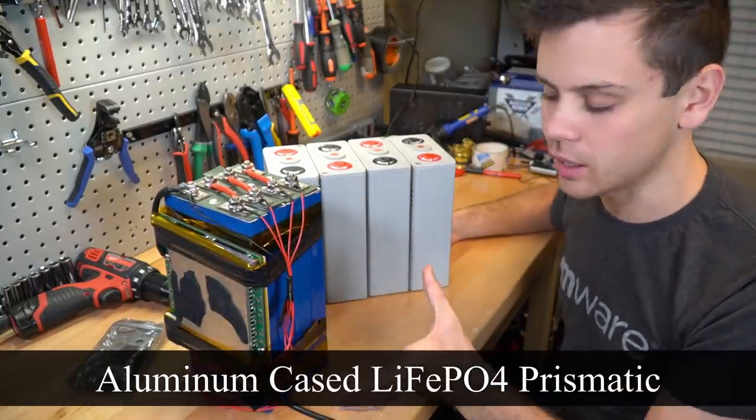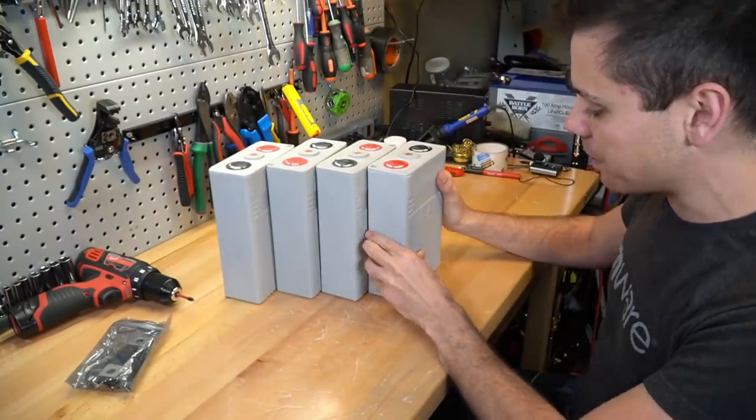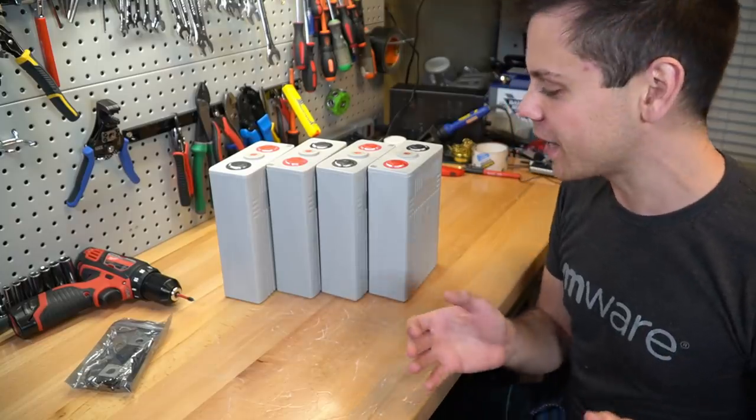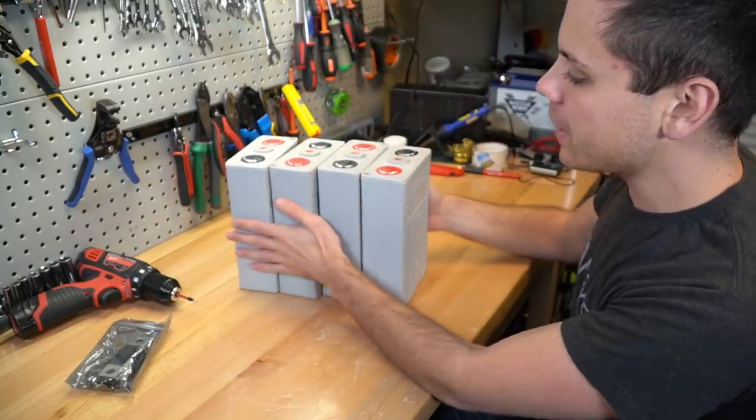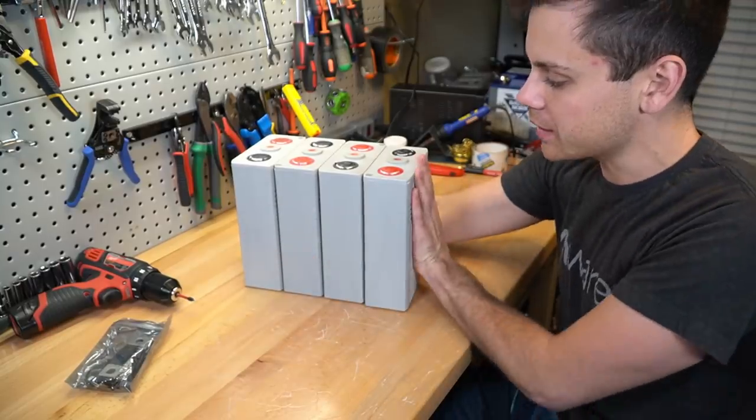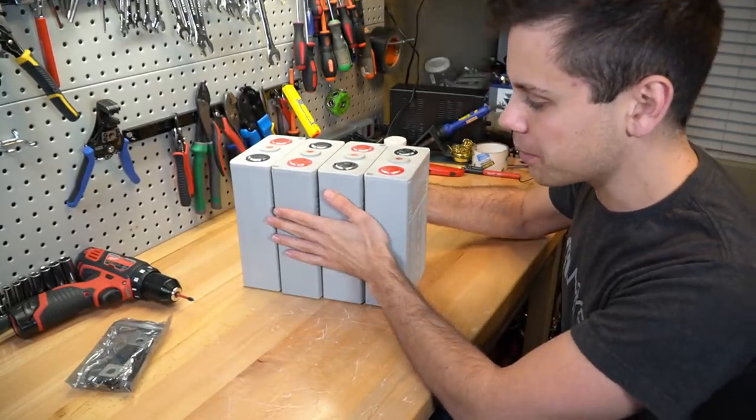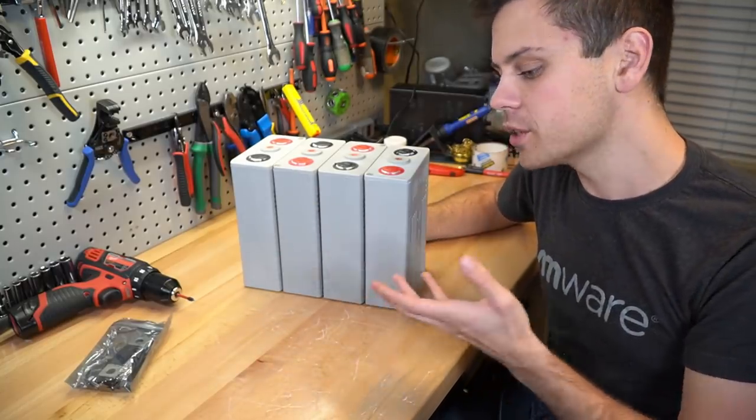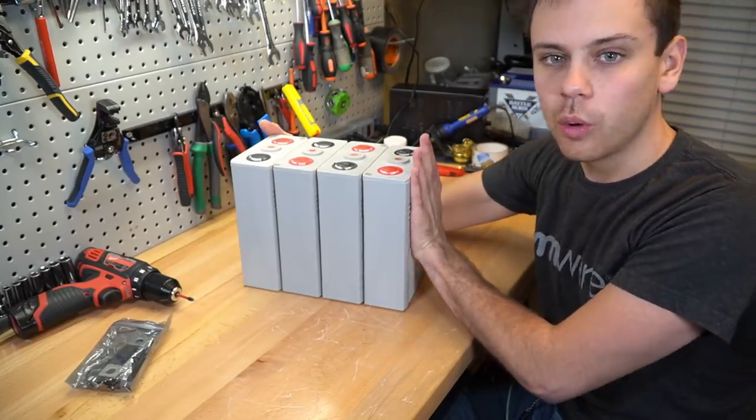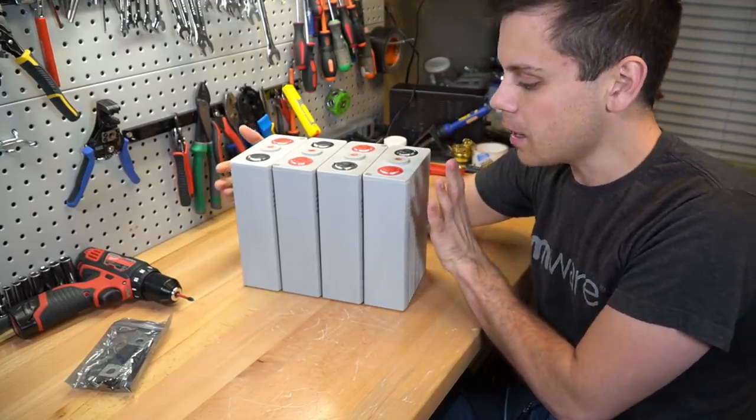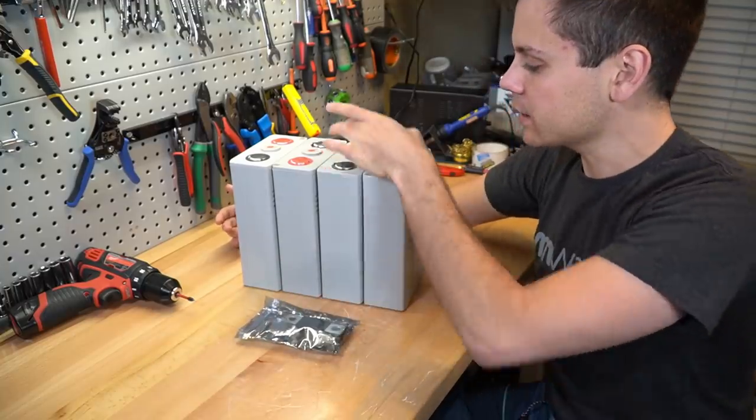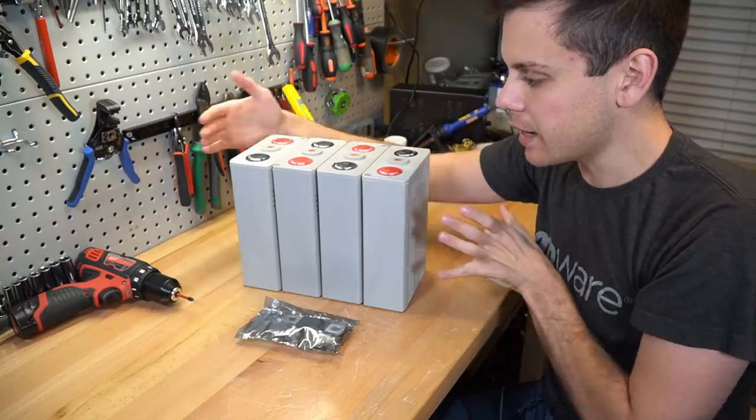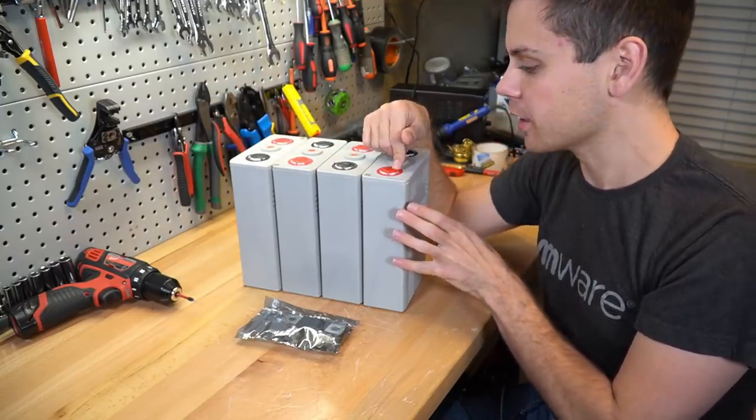You can easily construct a pack with electrical tape as I'm going to do in this video, but I do not recommend people doing that at home. You should use some hose clamps or make a case for it where you can compress them together. That is important with these cheaper calip and Sinopoly cells. A lot of the people that use these for car conversions always recommend using hose clamps or something to hold these together. If they cannot be pushed together and you have bus bars connecting them, you can actually break the internal connection of the terminal because as they expand and contract it will actually hurt this part of the battery. So you want to hold these together with something.